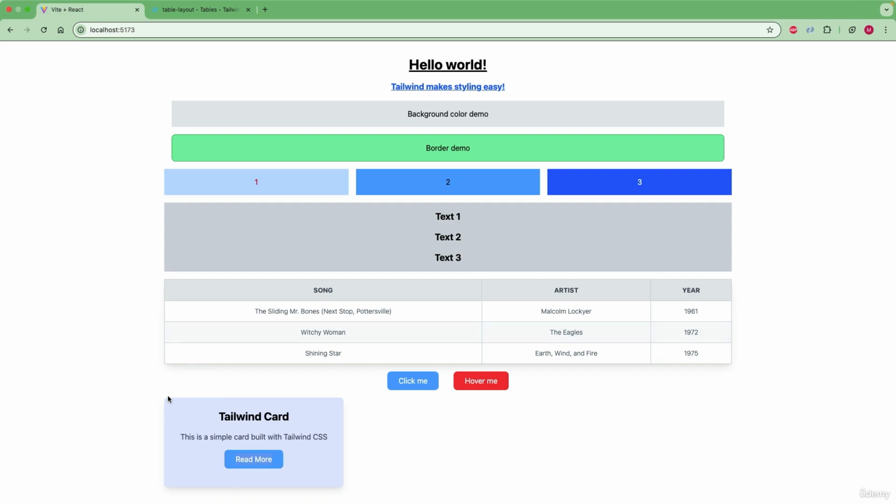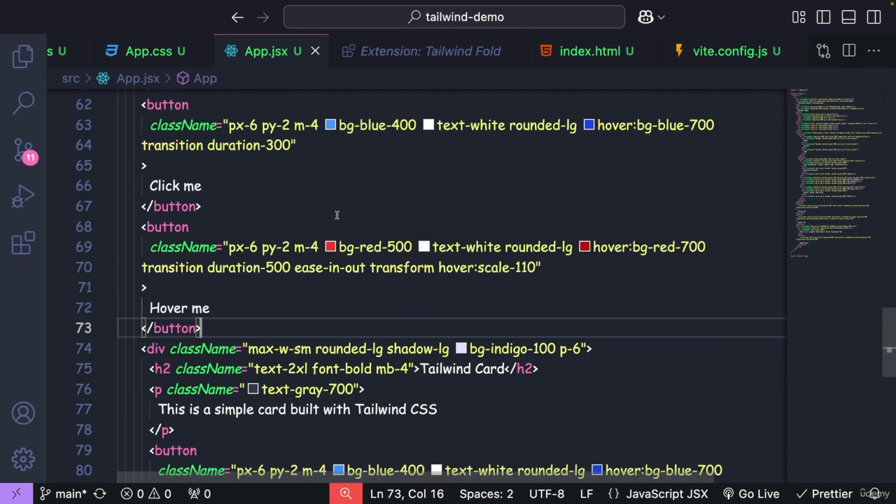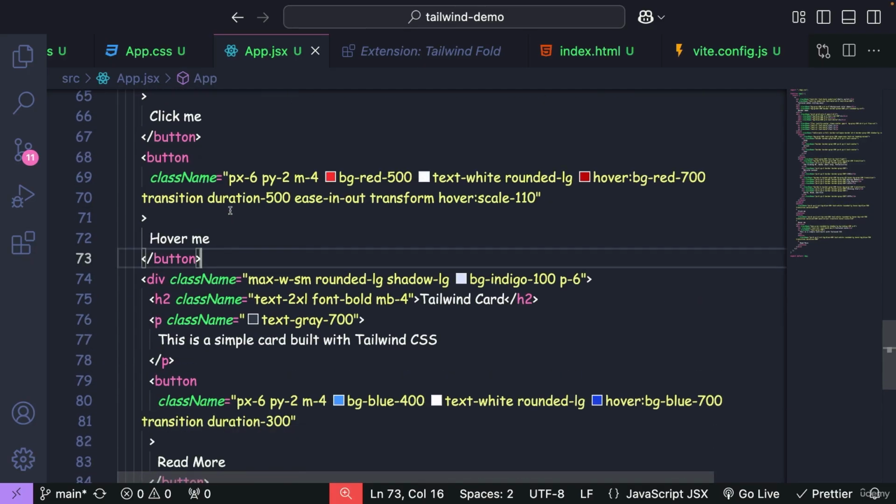Without the knowledge of actual CSS, by just learning the utility classes from the Tailwind, I'm able to style my HTML elements very easily. Of course, there is a drawback with the Tailwind CSS, which is there'll be too many class names inside your HTML or inside your JSX code. Few people may not like this, but believe me, this is not a big disadvantage. By using the extension Tailwind Fold, we should be able to hide all these class names during our development.